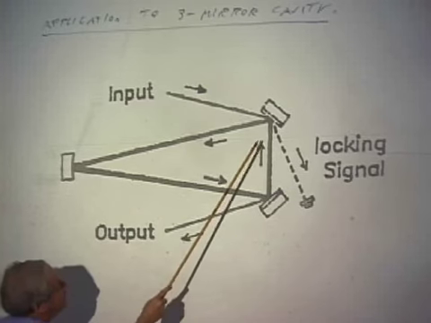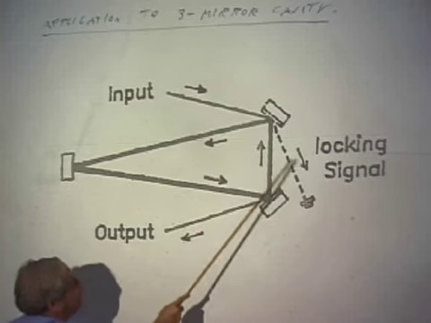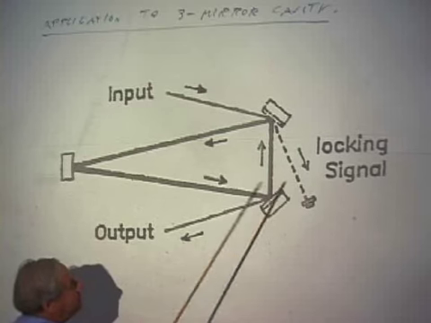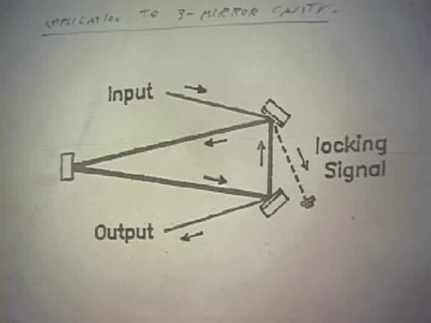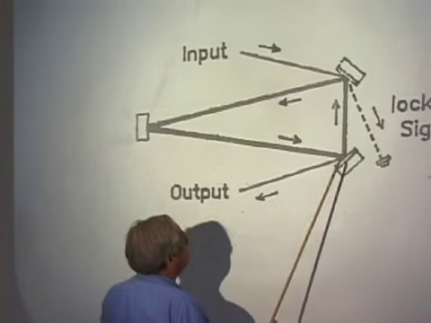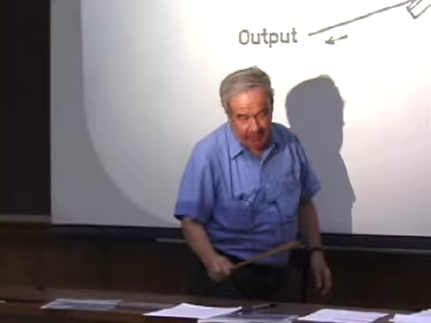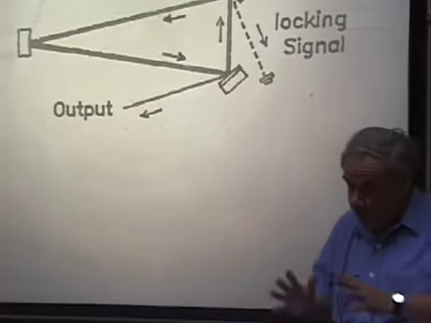And in fact, if you look at the equal angles here, that angle equals that angle, you'll find that this beam here is more or less cancelled out because of the phase changes. And this is where you'd put the normal reflection locking technique. You've heard of that earlier. Exactly the same old reflection locking system. You could add that, you could look at that here. So that looks like a very simple application. I wish we had time to try it. But that's certainly a simple thing for just one cavity.